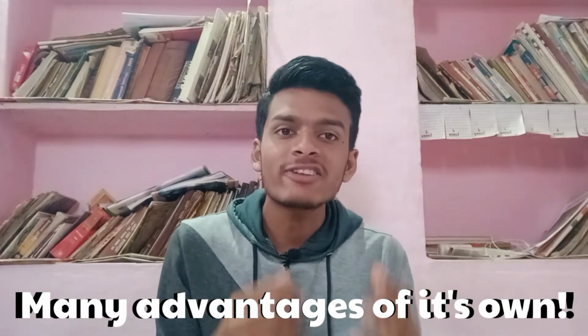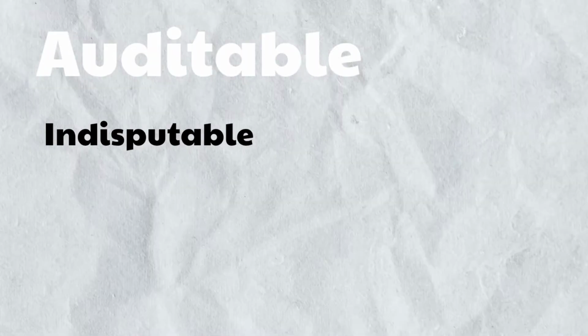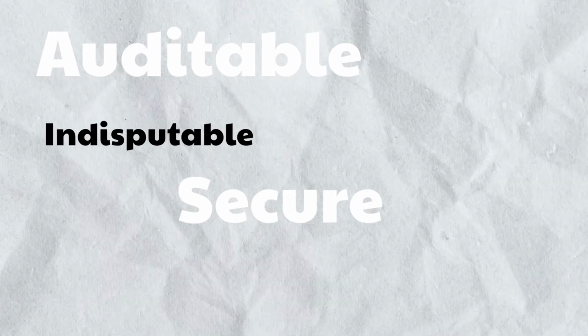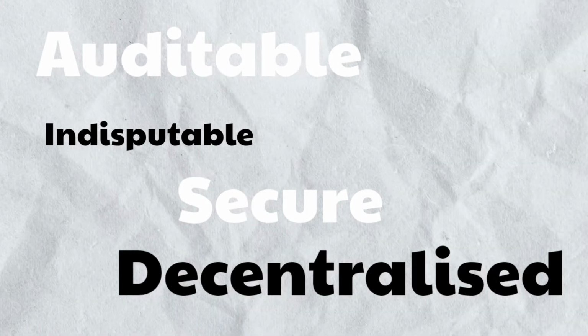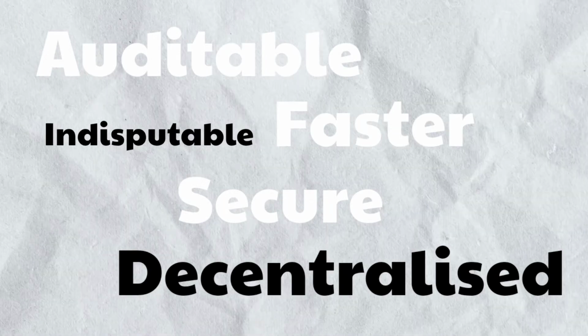Now, why is blockchain so hyped in the last few years? The reason is that blockchain has many advantages of its own. First, it is decentralized, that is the main one. Secondly, it is auditable. Thirdly, it is indisputable by any single or central person. Fourth, and the main factor, is its security. It is much more secure than any other central system out there. And the fifth one is its speed. It is much faster than any central process out there. It can take literally a few seconds, depending on the cryptocurrency you are making payments with. But the thing is, guys, compared to the currencies or the bank system, it is much faster. So this is what you need to understand about blockchain.